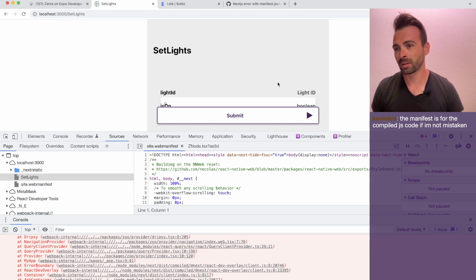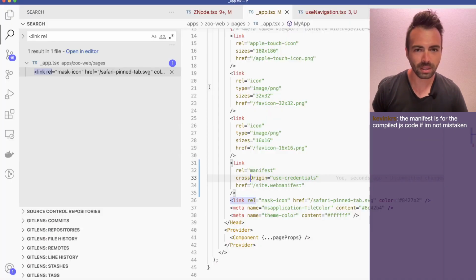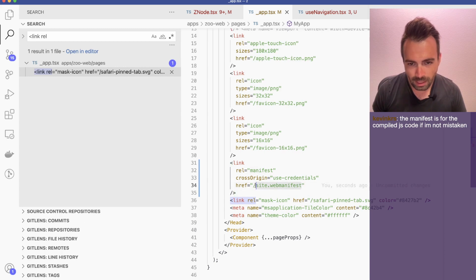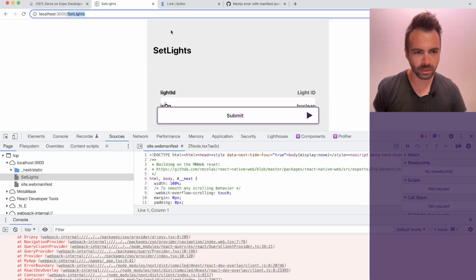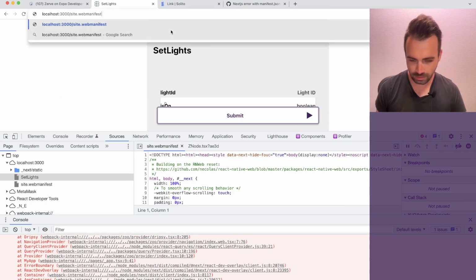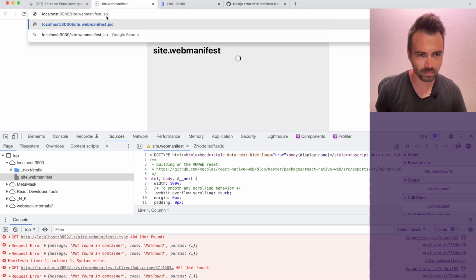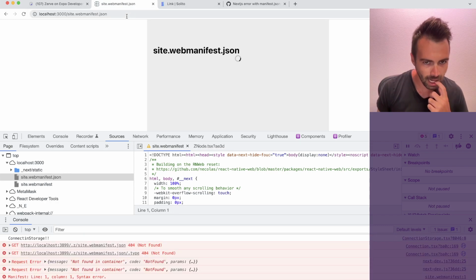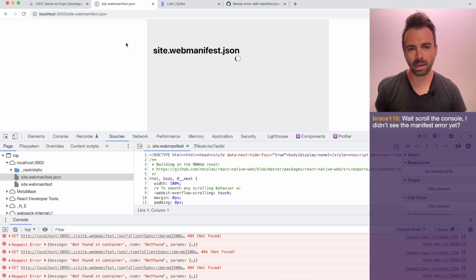The manifest is for the compiled JS code, if you're not mistaken. Yeah, well, isn't this the manifest.json for PWA features? Which I don't even know what it says here. For example, this, it's going to be .json, I think. Okay, maybe that's the issue, is that my path code is seizing it.